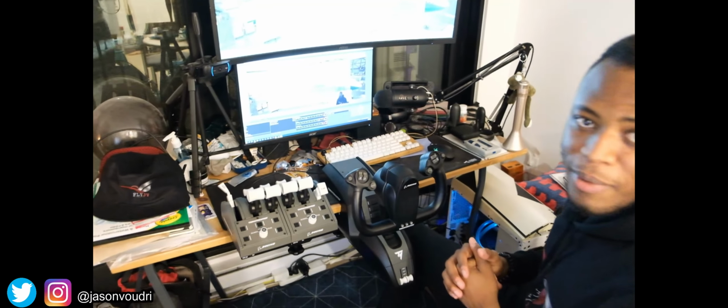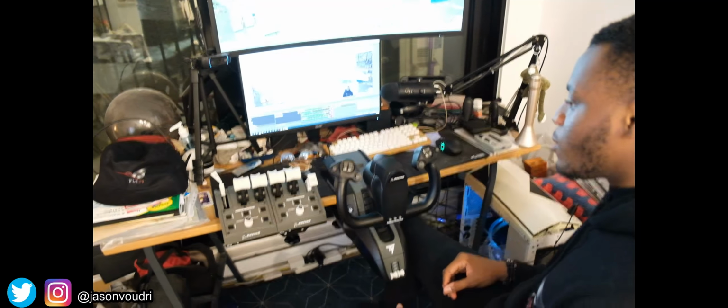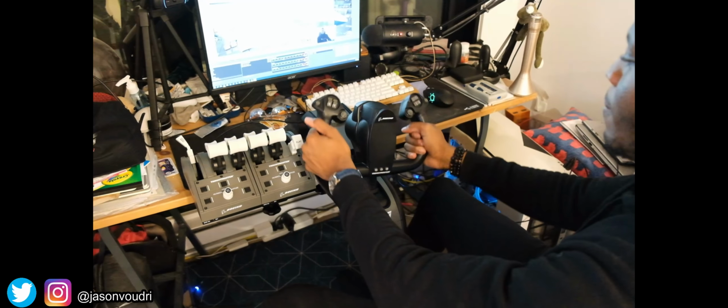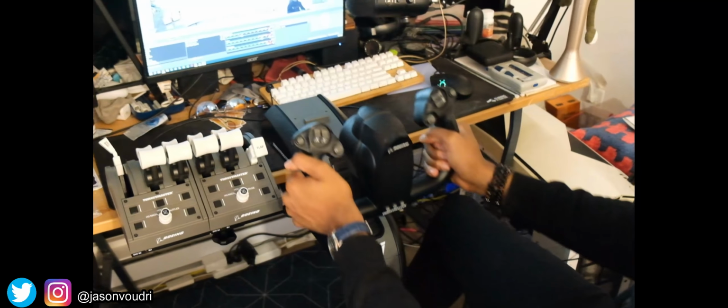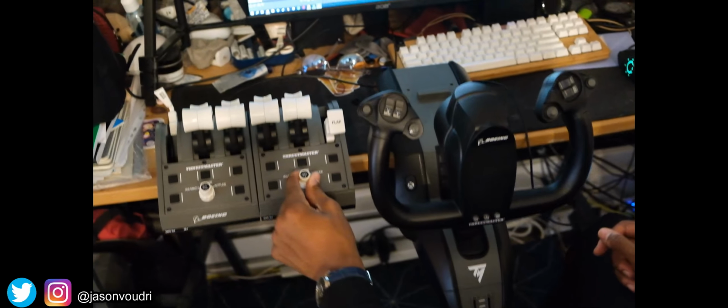Okay, now we're all set up, man. 1 and 2, 3 and 4. We got the whole yoke over here. It's looking amazing. Speed brake set up, flap set up, everything is ready. It feels amazing. It handles great. Gear right here. Everything is looking good. So, guys, without further ado, let's get into it, man.